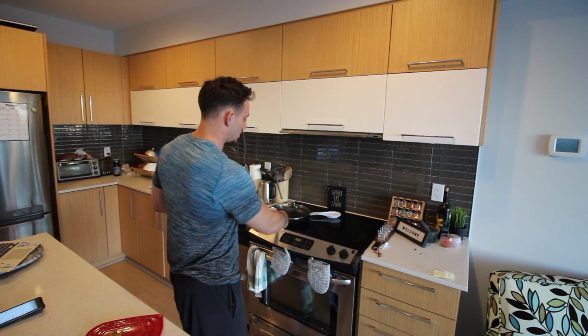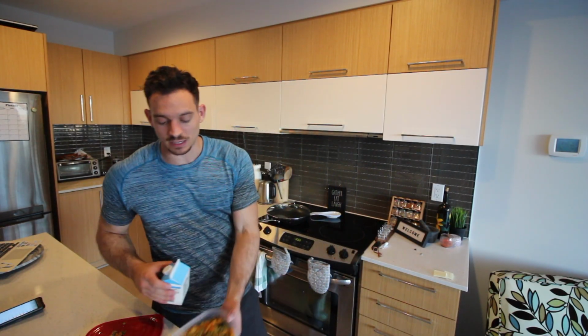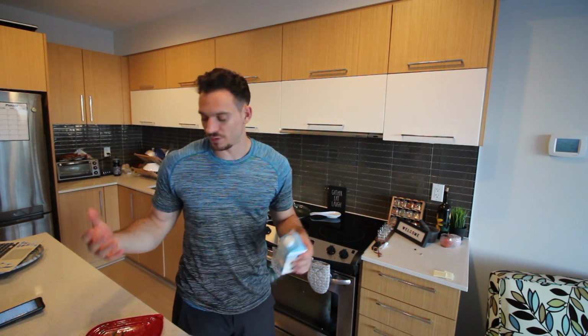I'm gonna make some egg whites first, just a little bit of it on top of the oil here in the pan, and then I'm gonna add this on top just for a little bit of extra protein. And then dinner will be the similar idea to lunch, however, I'm gonna have a nice dessert, and I'll show you guys how I make that. It'll be lots of fun.